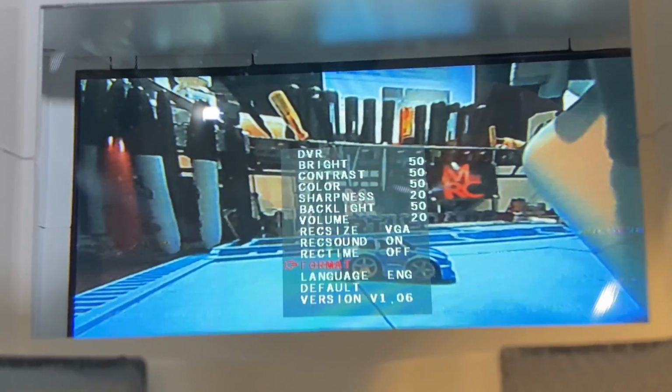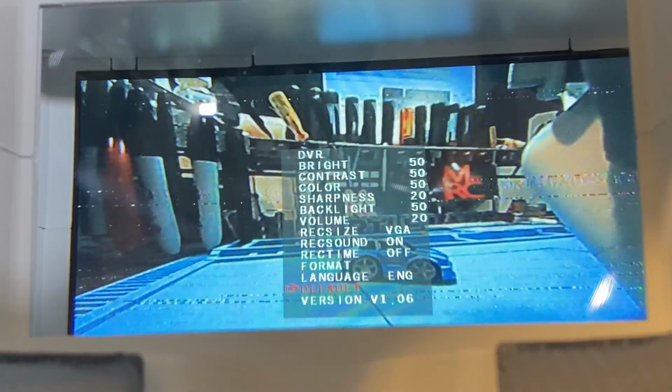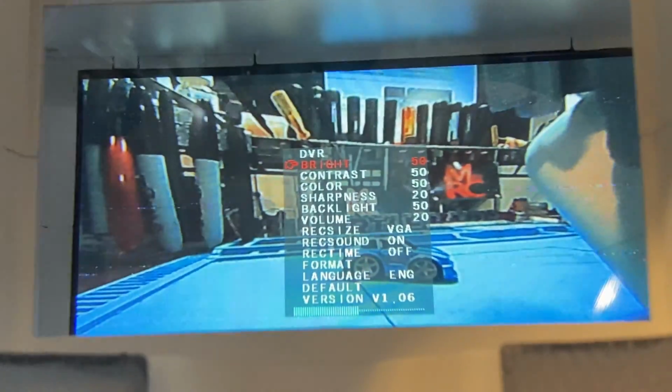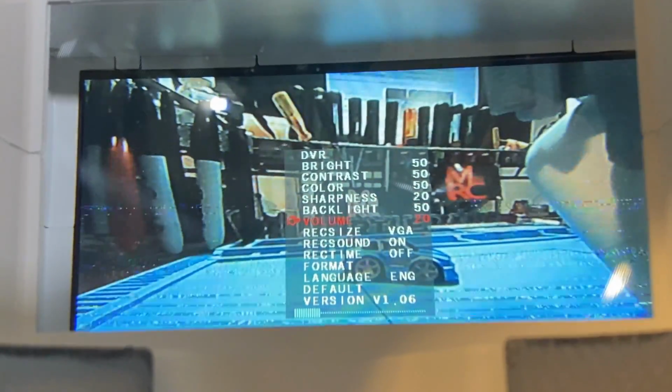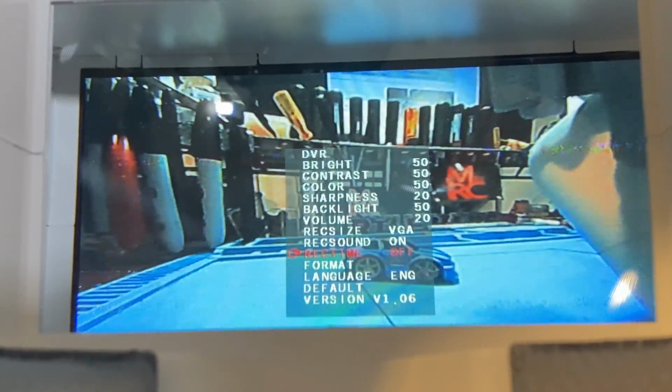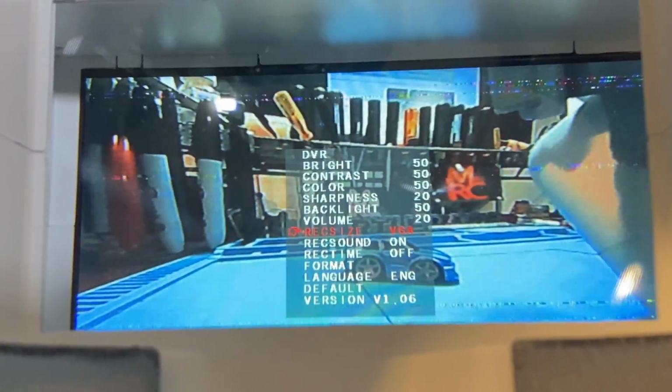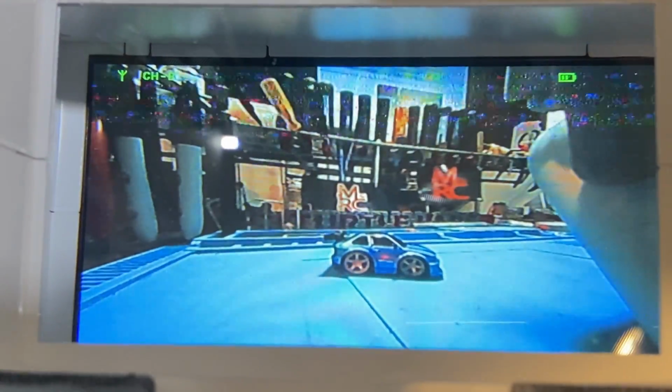Recording sound on, record time off, format, language, default, and version. I wonder if the sound actually comes from the headset, so when you're recording, it'll record sound from the headset. So if you were talking, we'll have to see. Okay, pretty straightforward though. Just keep hitting menu and then you can just let it go or hit search and it'll do a quick search and pull the menu away. Okay, pretty cool.